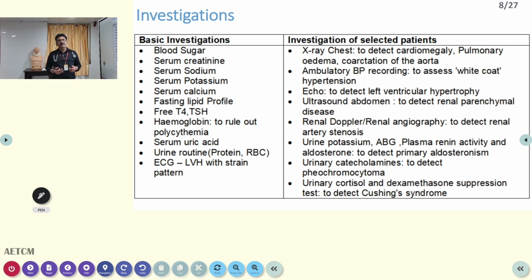For secondary hypertension, you need a lot of other investigations. For example, you need to do an ultrasound abdomen to see the renal parenchymal echo texture. Renal Doppler can be done to know about renal artery stenosis. Like that, some investigations you have to do. I'm not telling all investigations here, but basically just do some very simple investigations: creatinine has to be done, potassium has to be done, and one ECG is required. Sugar should be ruled out. Diabetes should be ruled out. These investigations at least you do in a hypertensive patient.